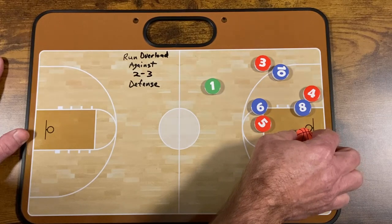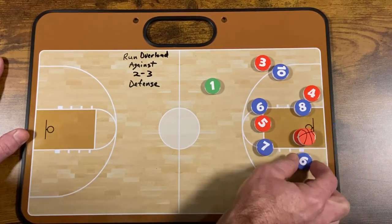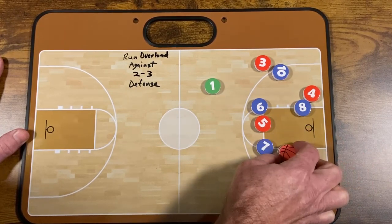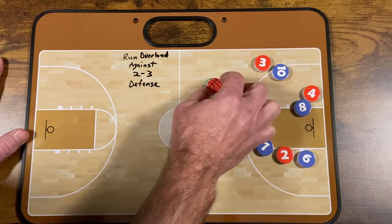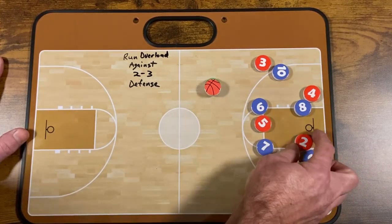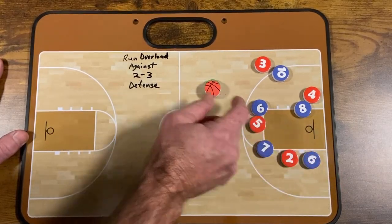So a lot of times they're going to be sort of stuck, as in, this is my area, not so much the rim. They're going to be right there, or they won't box out, and then they're going to be able to jump in front of them anyway. So that's an overload. This is sort of what I like to do.